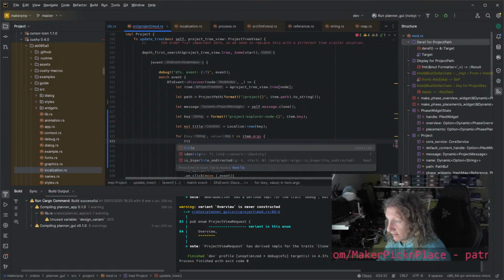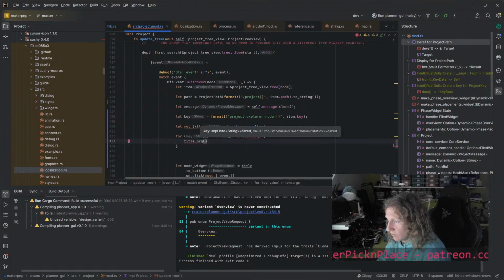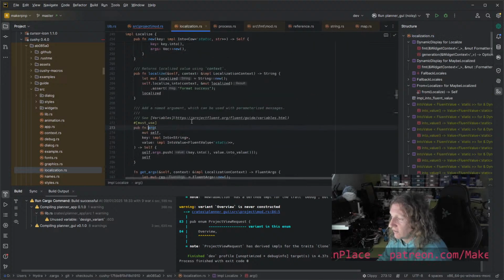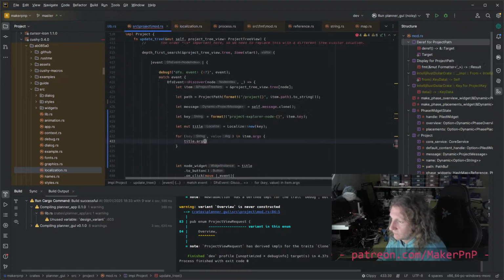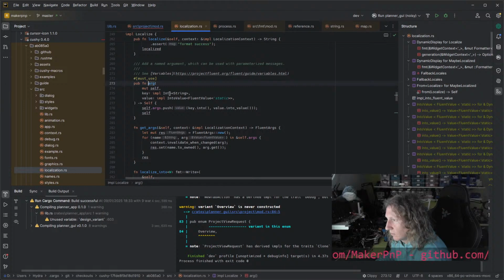And then go what? Title dot arg. And then, depending on the type of argument that it is, where's the macro gone? Here it is. Into value, fluent value.